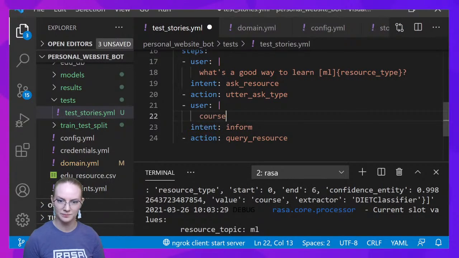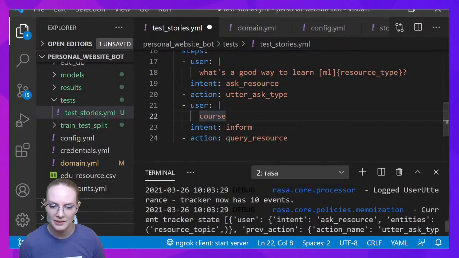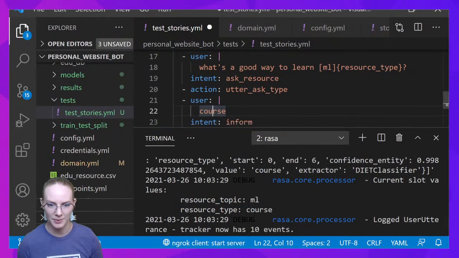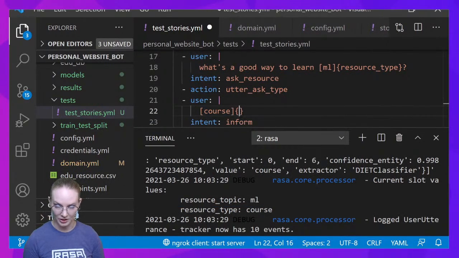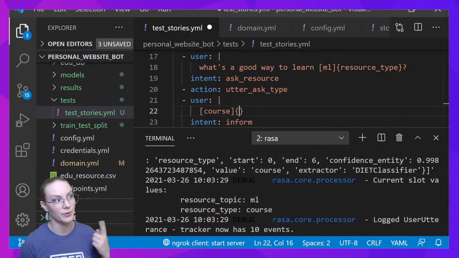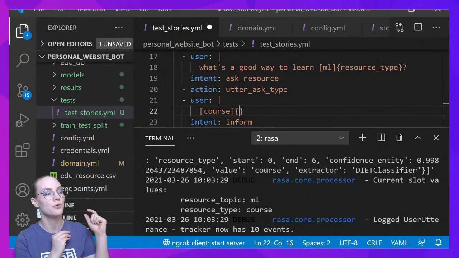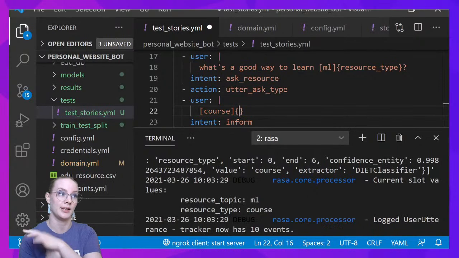That sounds right. And course should also have been identified as resource type. It's important that these slots are set in this way because this is what we're using to make our query to our database, which we're not testing, but we are testing that when the person provides the information, it's correctly sorted to where we need it to be for the query to actually run and the action to actually happen.